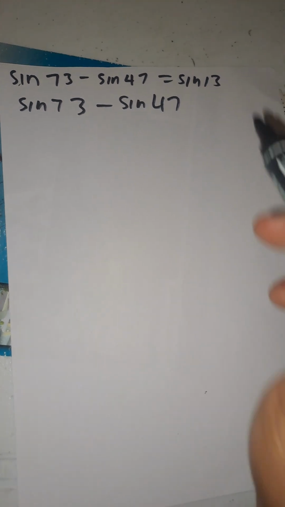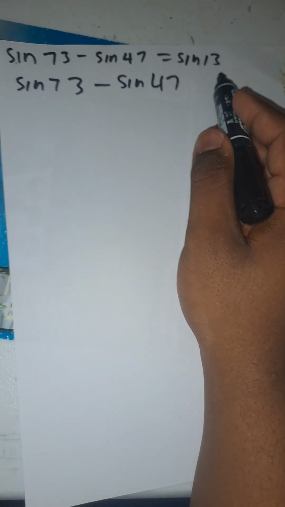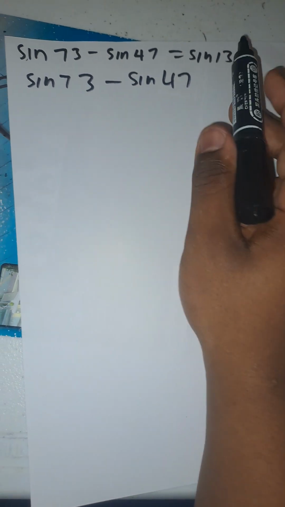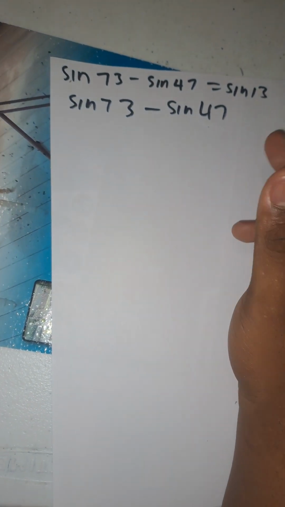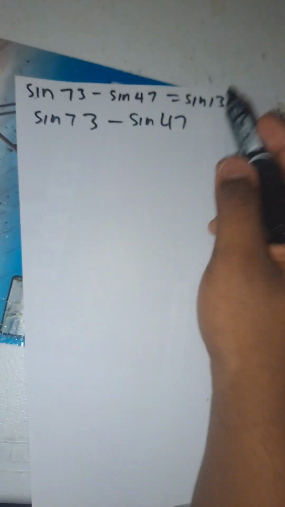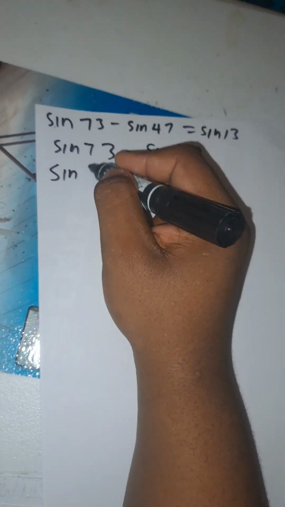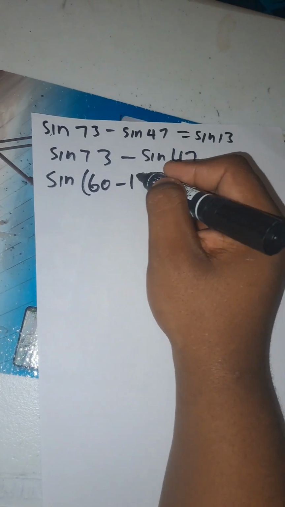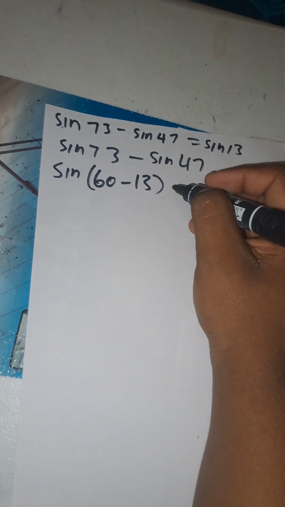Remember what I said. If they are giving you sine and an angle, they're basically meaning you must include that angle into your calculations. But if they gave you maybe alpha, beta, or x or whatever, that's not something to worry about. So 73 13. So I must use my special angles 30, 45, 60 to do what? Add or subtract to get 73. I already have one in my mind. Sine 60 minus 13. Already I have included the special angle and the angle given, okay?